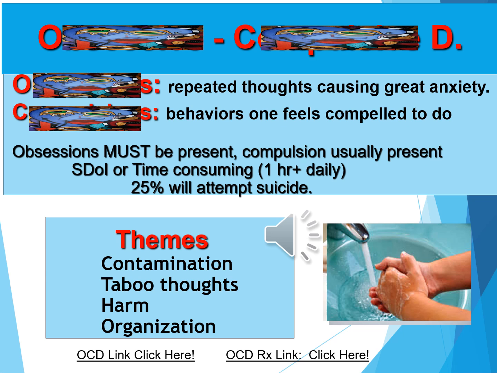There are common themes such as contamination. So for example, the picture is showing the compulsive behaviors of hand washing and scrubbing. Taboo thoughts in terms of maybe harming somebody, doing something unacceptable, such as getting undressed or yelling obscenities in an environment that would be particularly inappropriate. Harm. So thinking about harm that might come to an individual, or you actually committing harm to somebody. Or the themes of things need to be perfectly organized, hence the picture with the paper clips.